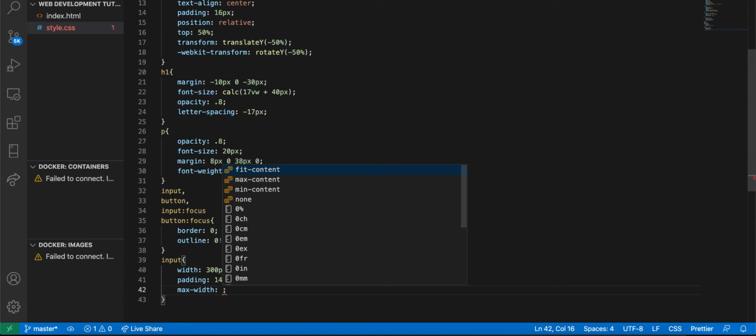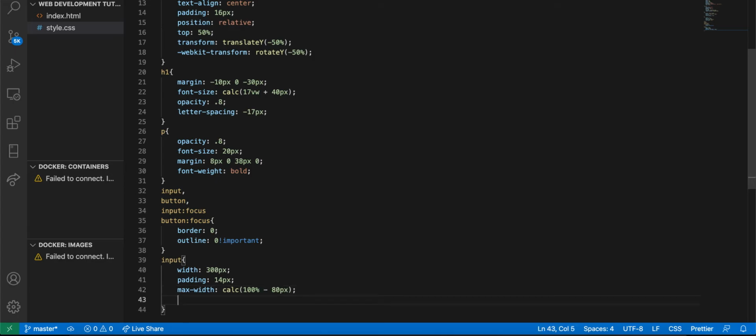We're putting calc 100% minus 80 pixel. So max width, and we need to do the border radius here. I think 6 pixel, and 0 and 0, 6 pixel.